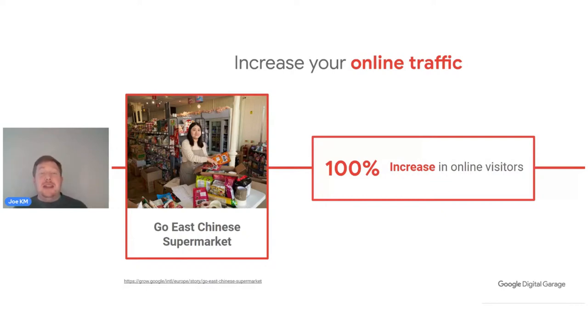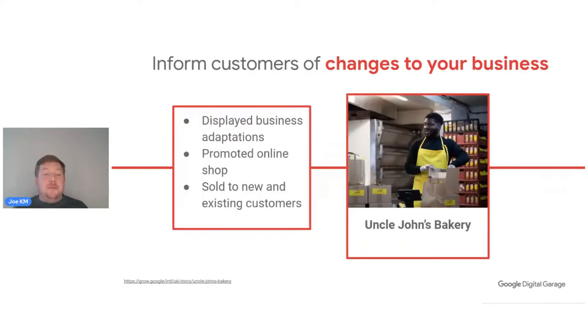But this was just by spending literally a few minutes adding content, adding updates, reassuring people that the business was still open, updating the business hours if it did have to change, adding some notifications maybe about how many people were allowed in the supermarket, how long the queues were. Have you added all of these new precautions? And every single one of these was a step forward for someone to be able to trust that supermarket, to be able to go, actually, this is the place that I want to go. So this is a really simple example of how this could change your business.